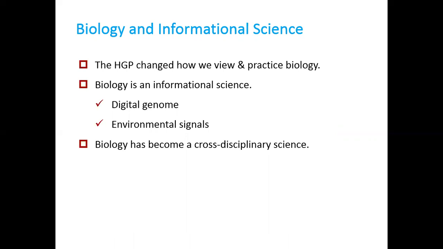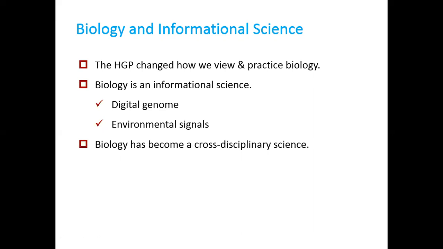So, if we talk about biology, we would like to combine biology and information science. We can say that after the Human Genome Project, HGP, which stands for Human Genome Project, was launched, there was a very drastic change in how scientists, especially biological scientists, do research and practice biology. The domain changed, and biology turned out to be an information science, which carries all other disciplines. The Human Genome Project gave the idea that there is a digital genome and environmental signals. They both play a very important role in the genetic makeup of an individual.